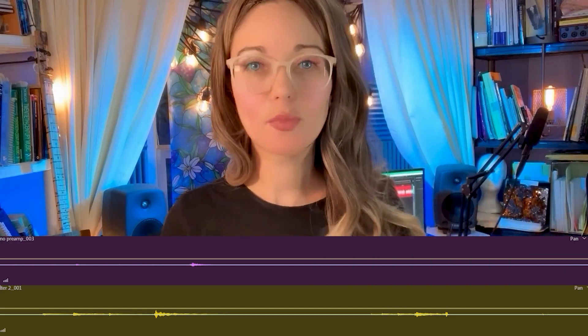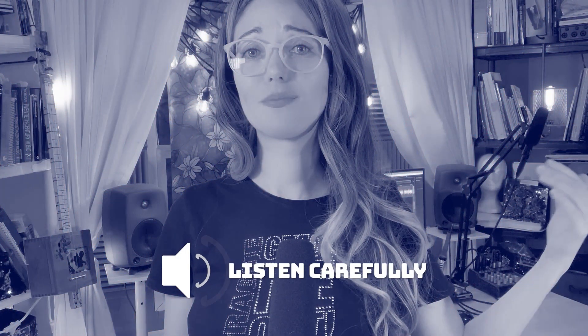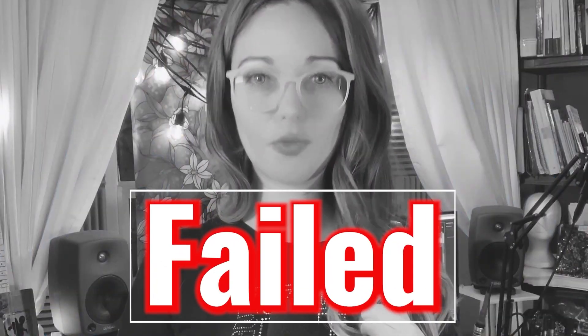Let's see if we get better results from the passive high-pass filter circuit with the 153.92 Hz cutoff. Looking at the waveform, I can tell that this circuit removed too much of my signal. This recording looks like one I made without my preamp — weak and lacking usable bass. Let's skip the parametric EQ graph and take a listen. Yep, I was right. This sounds like a piezo cigar box guitar not running through a preamp. This circuit also failed the test.